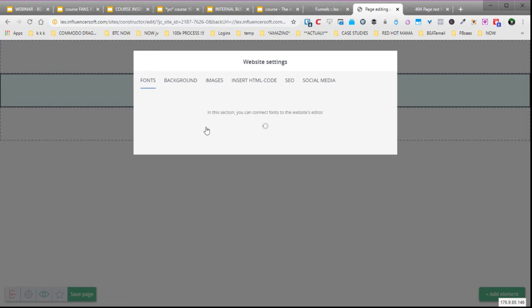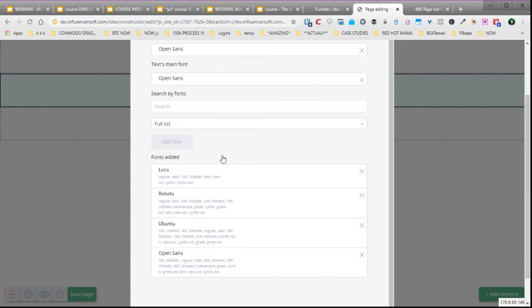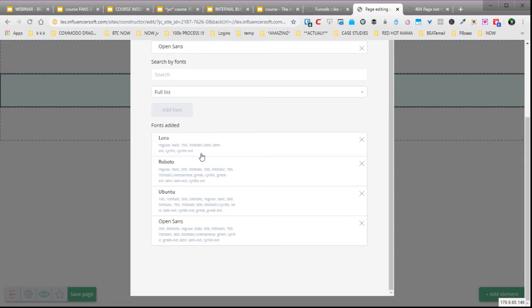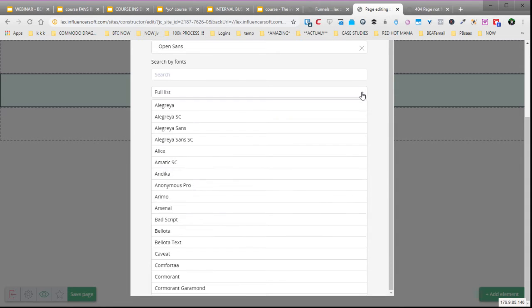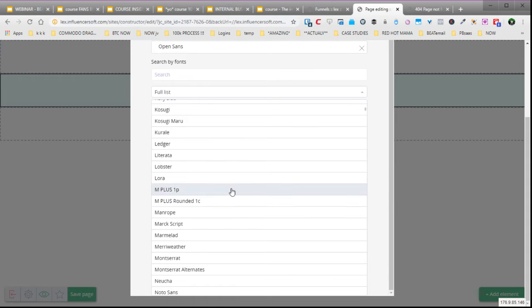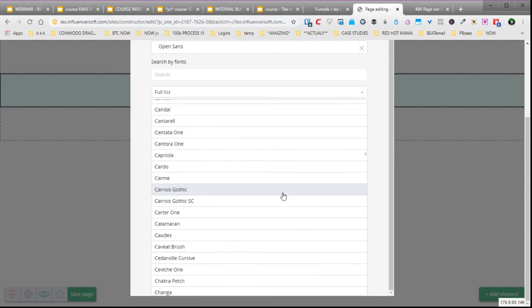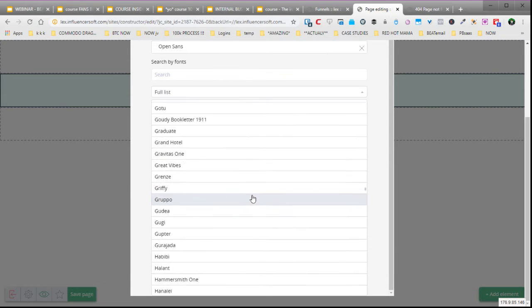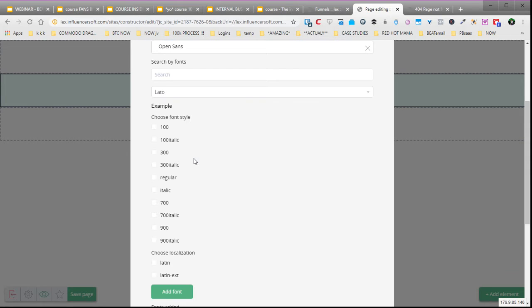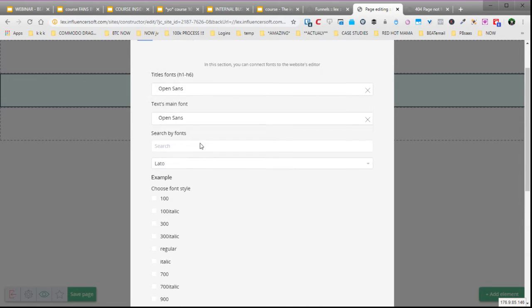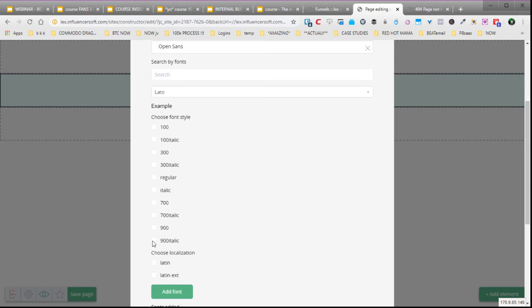One thing I just want to mention about the fonts, because that confused me for a little while, is that at the moment it doesn't have the font I want. So you can just click on full list, and you have to scroll down. Now again, the font I wanted wasn't here, but the alphabet repeats again for some reason if you keep scrolling down. So if you keep scrolling down, eventually I'll find the one that I want alphabetically, which is Lato. There we go. And then you just select which font values you want, and I'm doing the title, so I'm just going to pick the heavier ones.